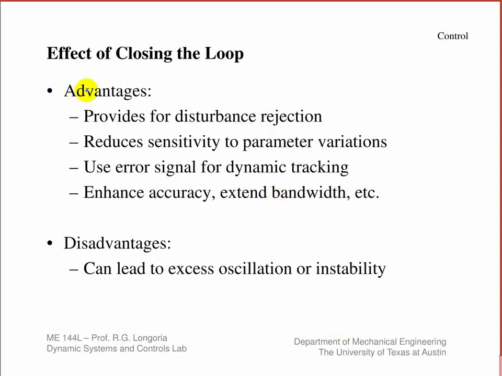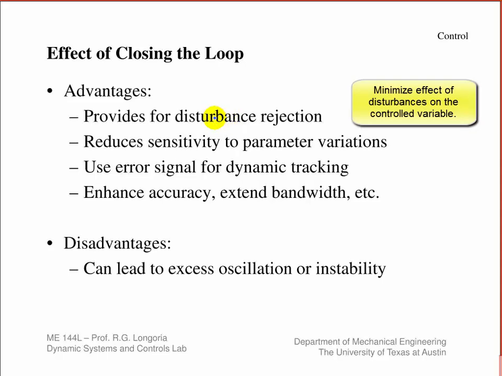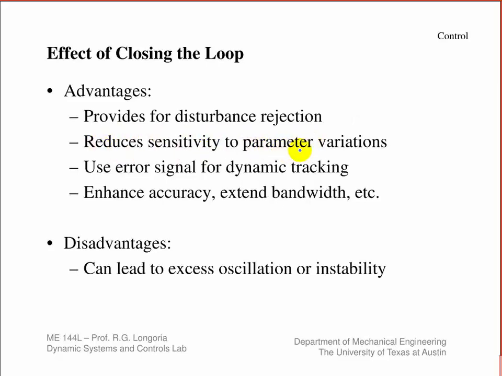So we'll mention this on occasion, but why close the loop? Some of the advantages have to do with disturbances. One of the things that closing the loop does that an open loop control can't do is reject the influence, or really minimize the effect, of disturbances. So that's what you're trying to do. You're trying to make it so that the influence of any disturbances, remember those are inputs that are not controlled, can be minimized. Also, if parameters in the system change, you still want your system to perform well.